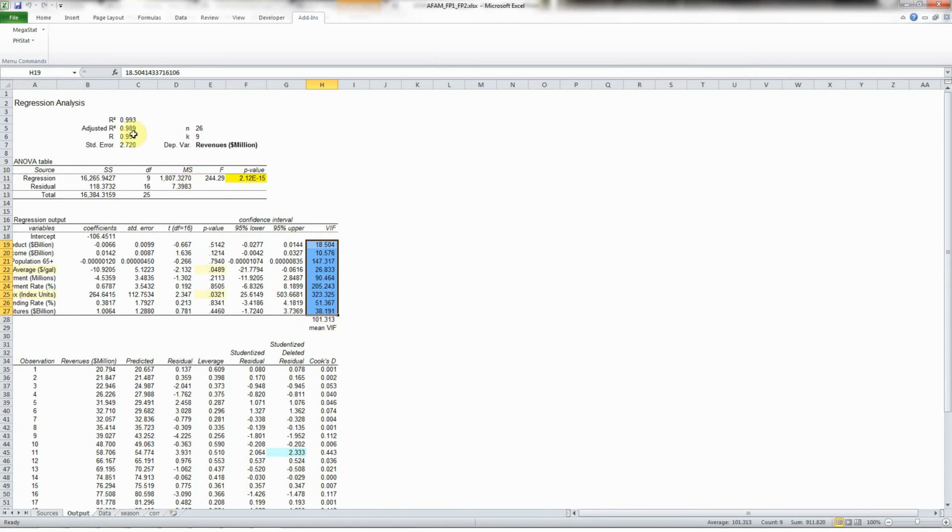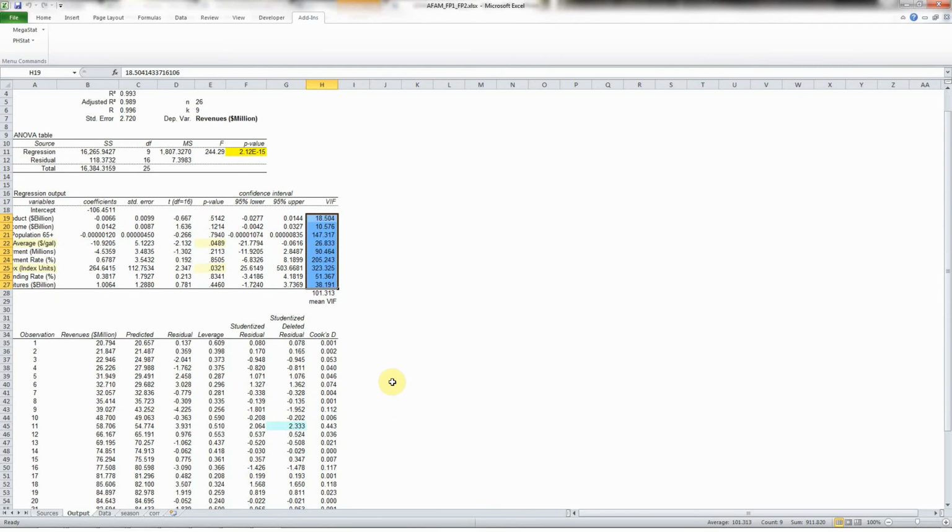So I'm going to take a note that we do have a high adjusted R squared. That's quite good. That means that out of this set of drivers, there's probably a subset that's going to give us a very good model in terms of adjusted R squared. So we may not be able to achieve 0.989, but we should be able to get over 0.9 by dropping things and getting a good model that meets all the assumptions.